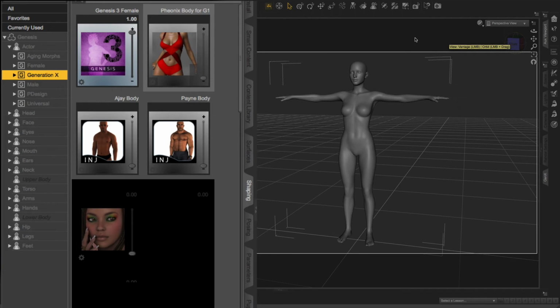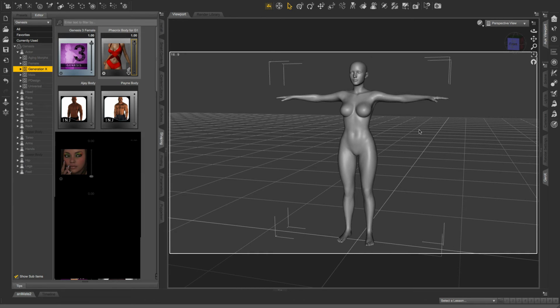So I'll just do that again. I hit undo, and as I slide this up, the Genesis figure will take on the shape of the morph that I applied. So next thing I want to do is add that same morph. Well, add the head morph to the head.